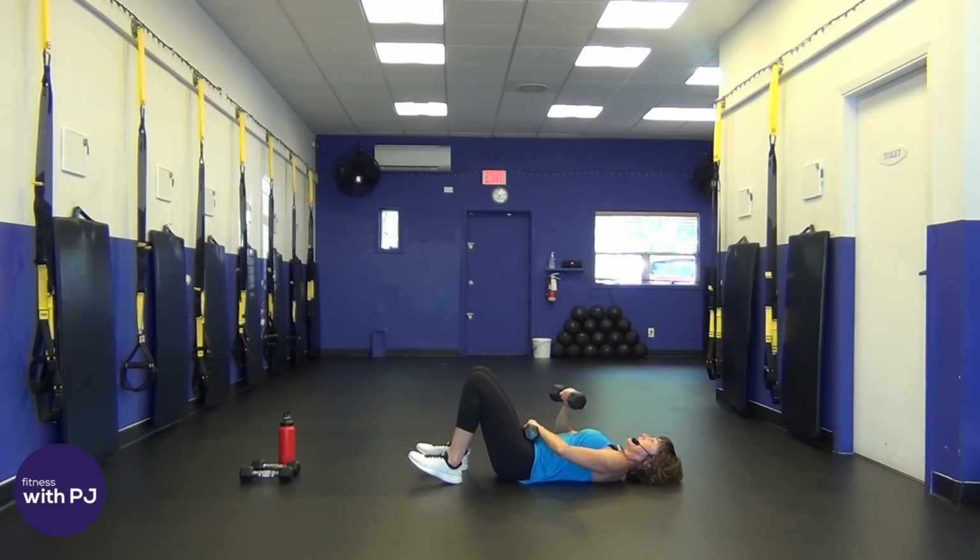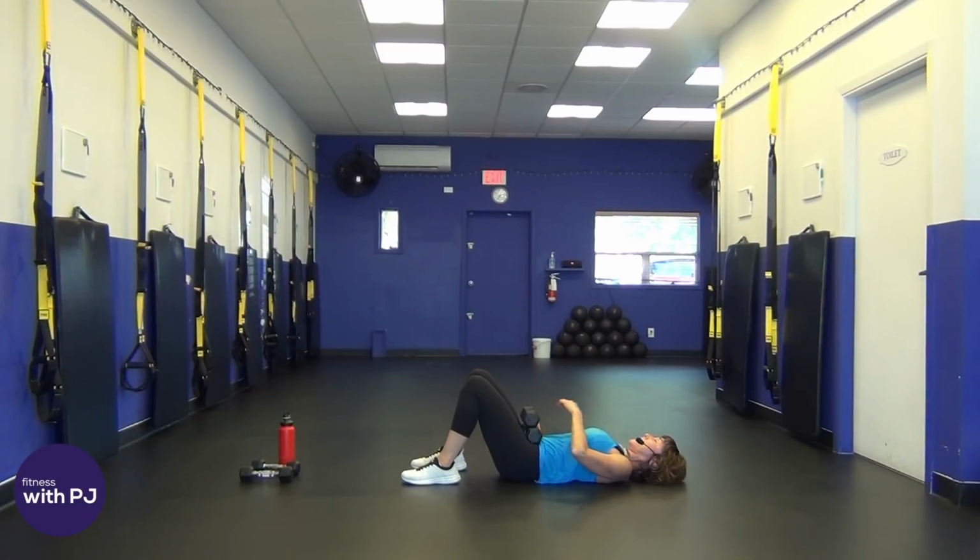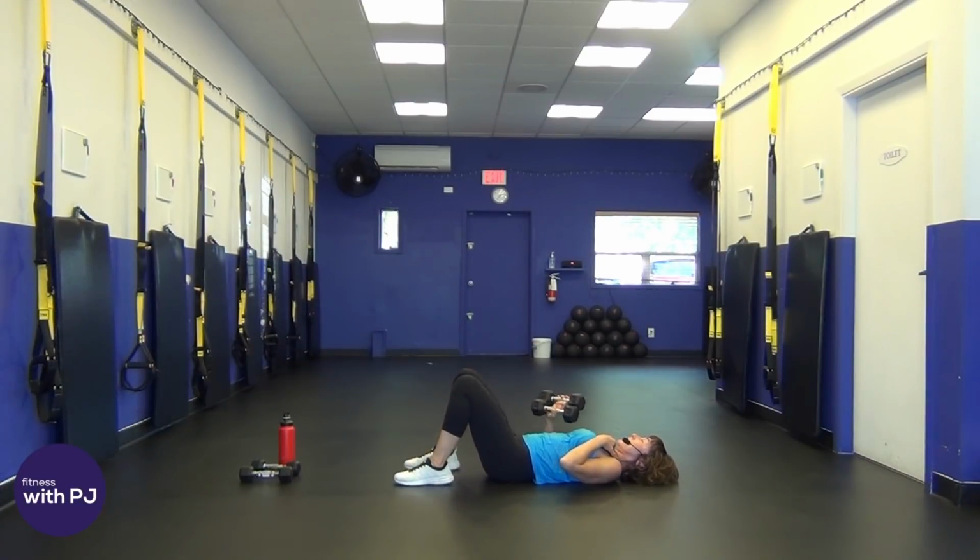Now your second move, pull the toes up, load those dumbbells now up on the hips, and we're lifting the hips, and then we're gonna lift up just a bit higher. You wanna think height here. So really engage those glutes, lift and bridge as high as you can. We have three sets of those, 30 seconds.